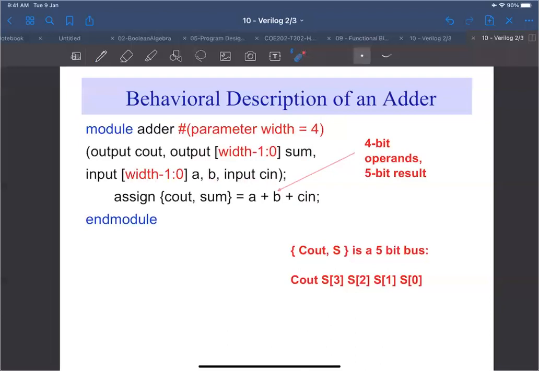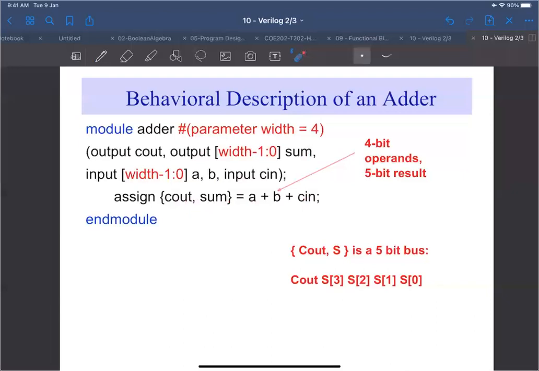1-bit. So now I'm using the concatenation operator here to concatenate C out with sum, and then assign this to A plus B plus Cn. So the most significant bit will go to C out, and the least significant width bits will go to sum.